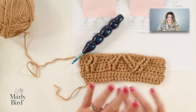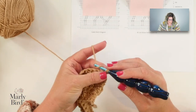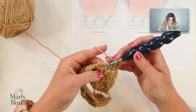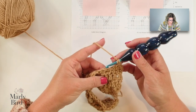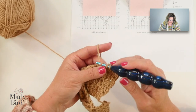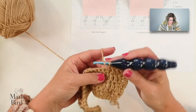All right, so we're on the wrong side. Without even looking at our pattern, we know what to do. We will turn our work, start off with our stacked double crochet. So I'll do the stacked double crochet. And then I will just do double crochets across the row. And remember, whenever you come to one of the stitches where you created a post, you have to go into the double crochet you skipped and the top of the post stitch that you created. So that way the back of the fabric is exactly what we want. We don't have any stitches just kind of flailing out there.